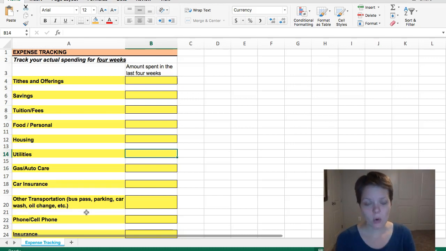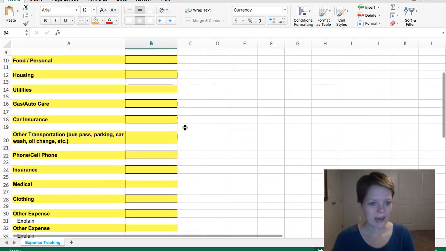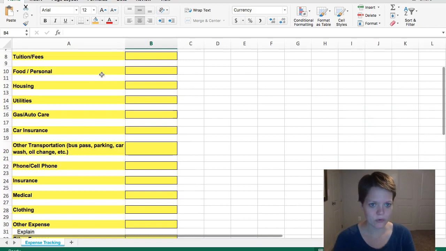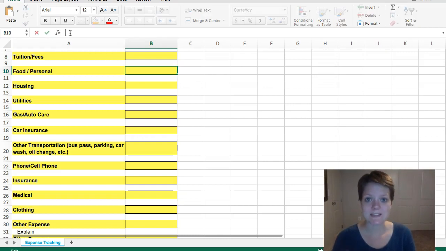And then at the end of the day, or if you prefer at the end of the week, I take all those receipts out and then I write them down in whatever budget I'm using. So for you it will be this. And what you can even do is if you have, let's say, for food/personal, maybe you've got 3 different receipts for groceries. What you can actually do is click on this box here and then come up here to the FX spot here. FX means function. It means you can type in a mathematical equation and it will do the work for you. So if you press the equals button on your keyboard, it knows you're giving it a math equation. And you can just type it in.